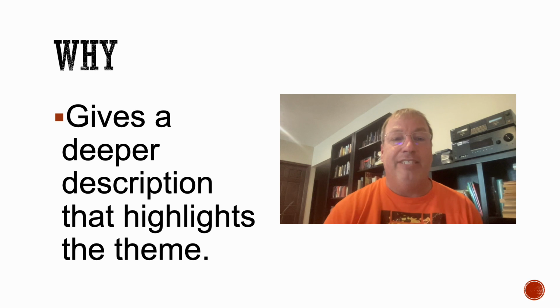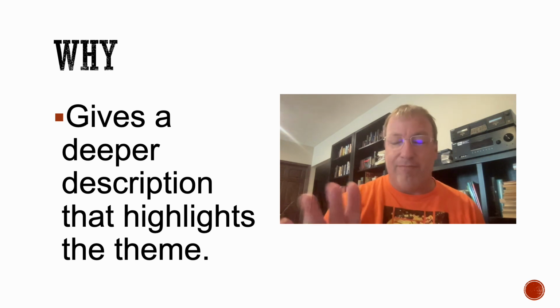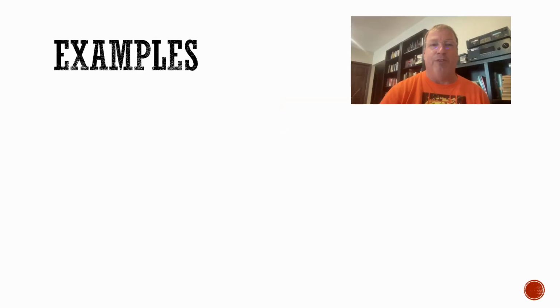Well, first, it gives us a deeper description that then, secondly, helps us highlight the theme or message of the poem. Poetry has that unique challenge of covering complex and deep things in a really short amount of time. And sometimes if you're using a poetic form, you have a lot of rules to follow. And personification can give us a more enriching description. All right, let's look at an example of how this might work.